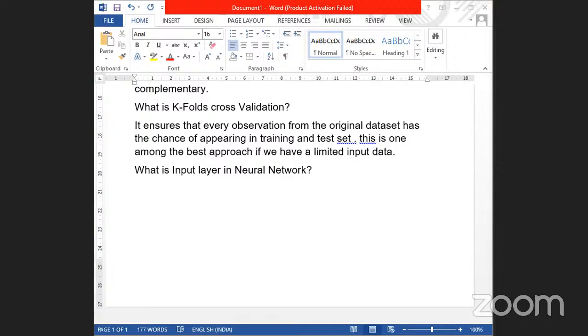Input layer accepts input features. It provides information from the outside world to the neural network that you are building. No computation is performed at this layer. Nodes here just pass the information, which is your features, to the hidden layer. It just accepts all your data and passes it to the network in this way. Let me write the answer for you.